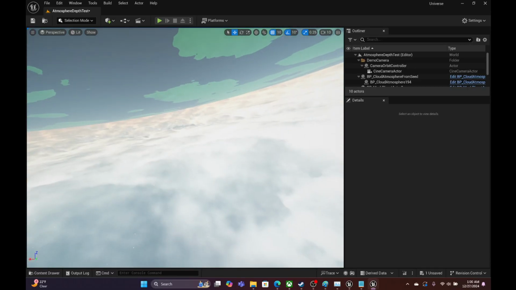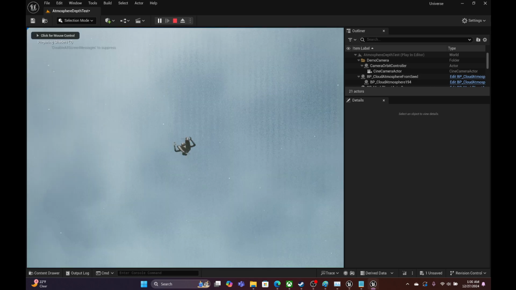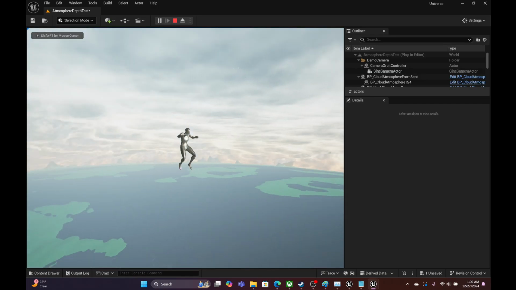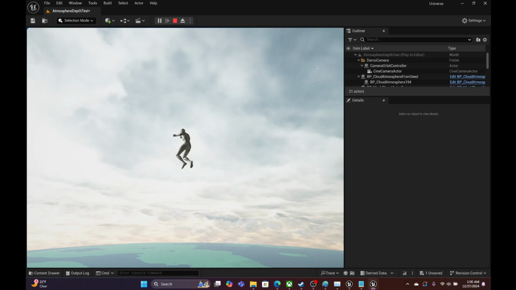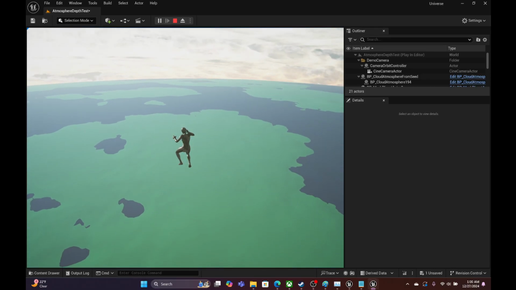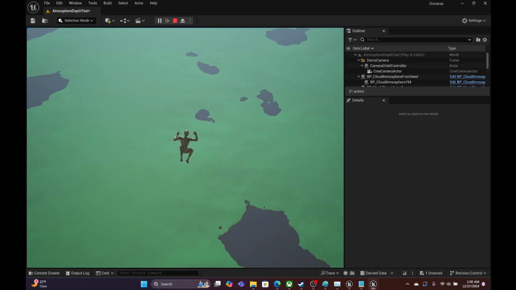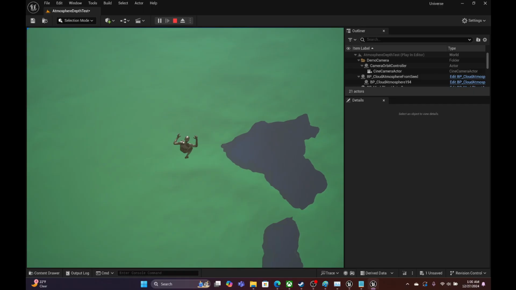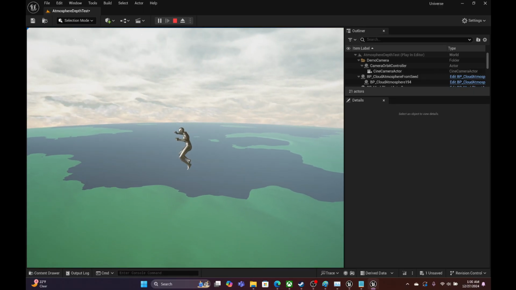But if I drop from here, and notice that even though we were underneath the planet, our up direction is looking up relative to the planet, and our down direction is looking down.